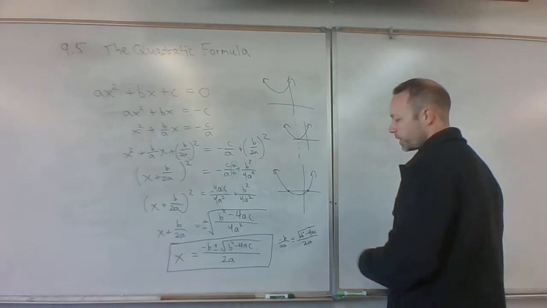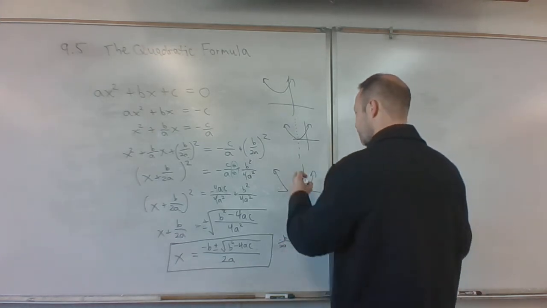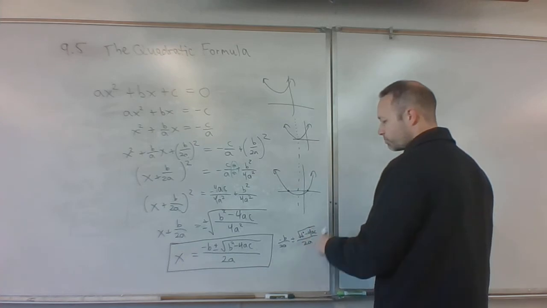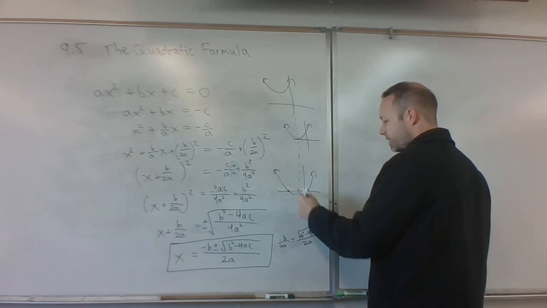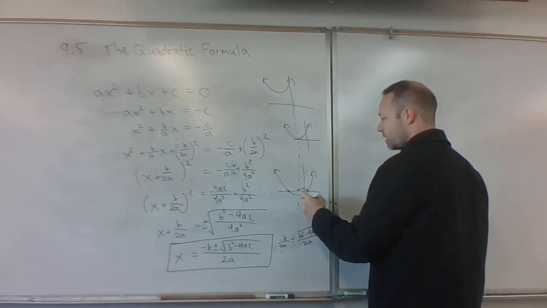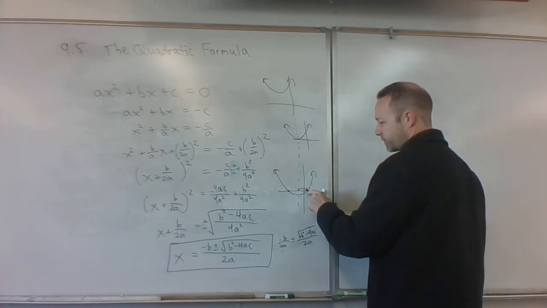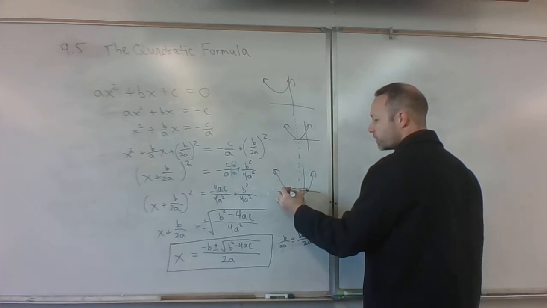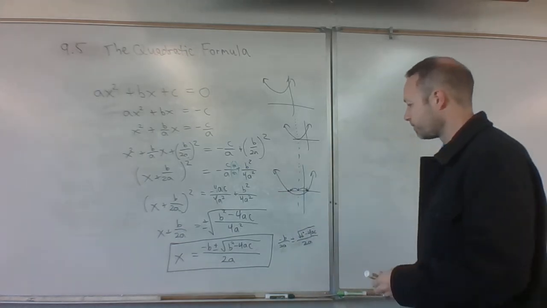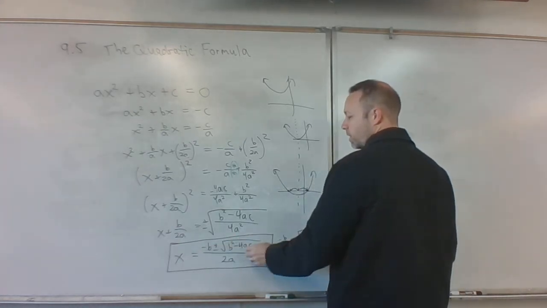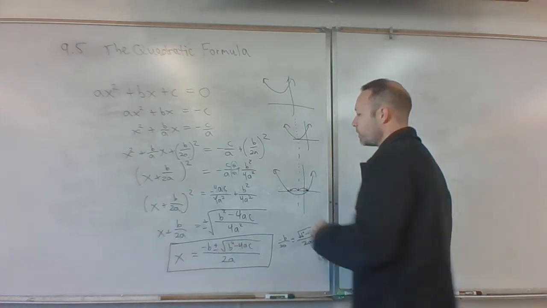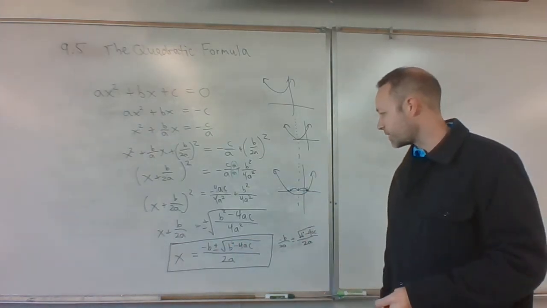What we have going on here is the negative b over 2a, that's where the axis of symmetry is. And then this plus or minus square root of b squared minus 4ac over 2a, that's the distance to add to get to this root, this place where it's crossing the x-axis, how much to add from the axis of symmetry to get there, and how much to subtract from the axis of symmetry to get there. But whether or not you view it like that, when you do the plus whatever and the minus whatever, that will give you the two different places where the parabola crosses the x-axis.